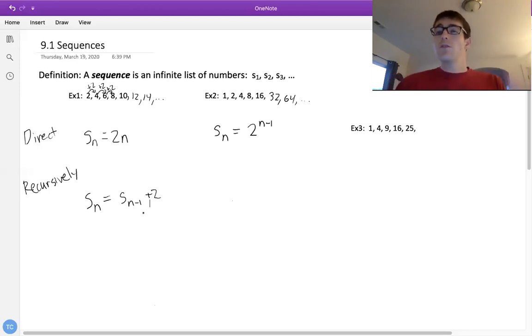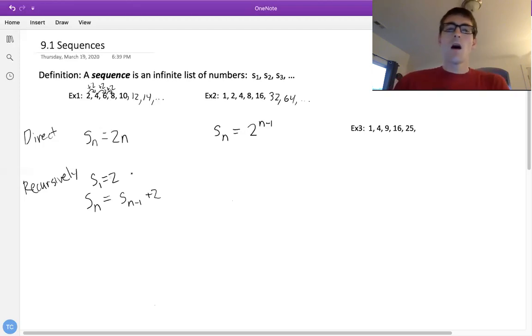So this is good. This is tracking what the pattern is as we go on, but we've got to be a little bit careful. Where we start is actually going to make a difference for what this is. If this was our only piece, then if we instead started at 3, this would be a perfectly valid pattern to follow, but we would get a different sequence. So we also want to specify what the first, or maybe sometimes the first and the second terms are. So we might also say that S1 is 2, and then collectively, this is defining the same sequence.